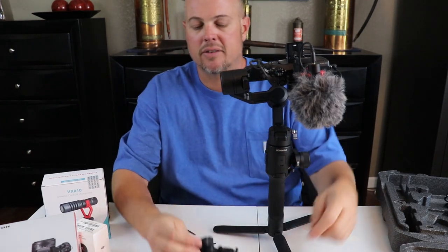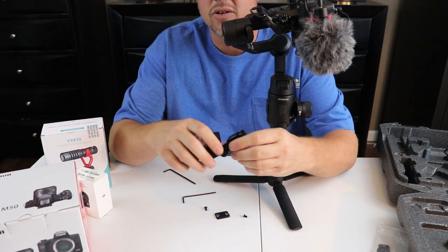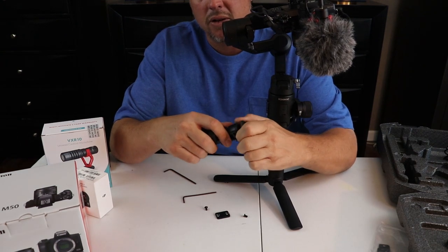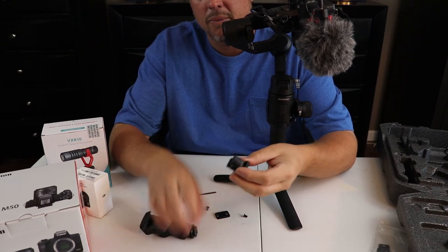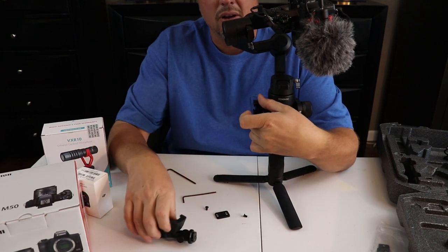I'm going to mount this. Now, what I found to be useful with this particular accessory that comes in this package is you can take this little mount off here. You just got to kind of loosen the wheel a little bit. There we go. So that comes off right there, and you can mount this right here first and then put this back on and mount it on there.